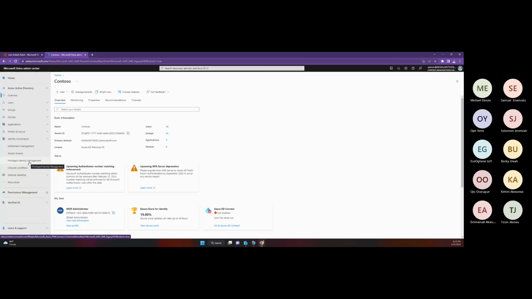So we don't take our time, right? For PIM, one simple way you can explain it is just a way to manage resources that a user has access to even when the account is compromised, right? Why I always use that is that somebody can gain access to a particular user's account, and when that person gains access, the person is limited to the resources which they can actually have access to.